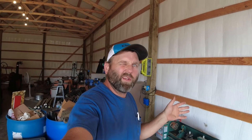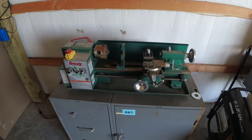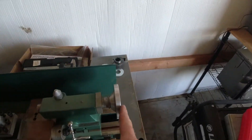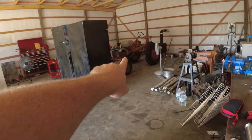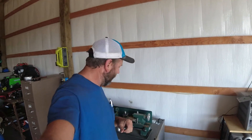Look at a new toy! Welcome back to the channel. Getting ready to set up a new toy here, figure I'll show you what we got going to improve the shop. A mini lathe — 7x14 Grizzly. I've had this a while, had it in another building, got a little bit of moisture on it but nothing bad. We need to turn these washers down for the Alice Chalmers predator project — going to cut the outside edge, put them inside that pipeline shaft.